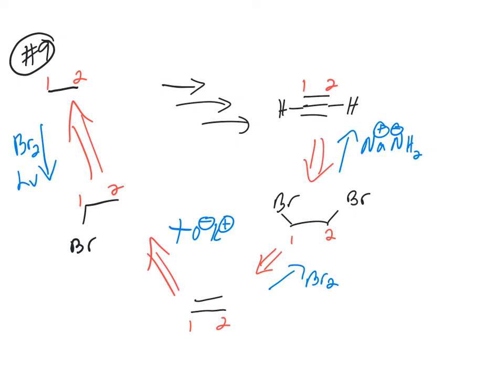So the big take-home message: pi bonds need leaving groups. What are the ways to add leaving groups? We've learned Br2 and light is a way to add bromine to the Markovnikov, the more substituted carbon. HBr and peroxides adds it to the less substituted carbon. That's anti-Markovnikov. If you want to add 2 bromines, use Br2. If you want to add 1 bromine and an H, that's HBr, an acidic condition. So there's lots of ways to do that. So kind of be thinking about those in those elimination reactions.